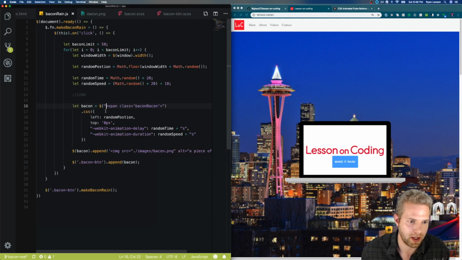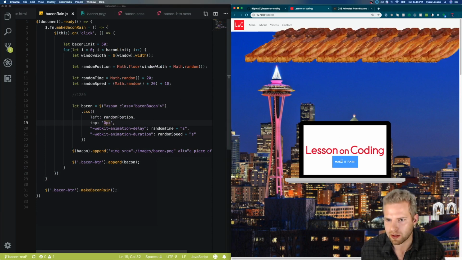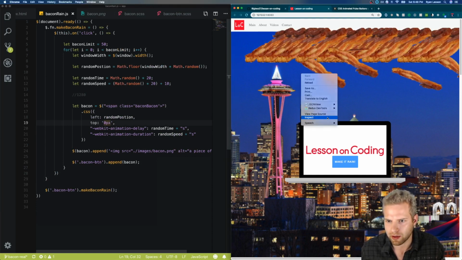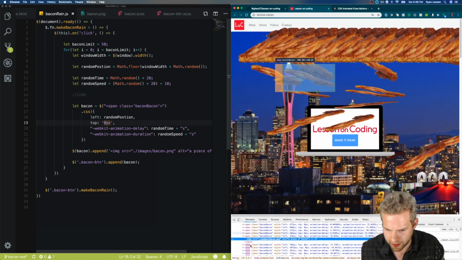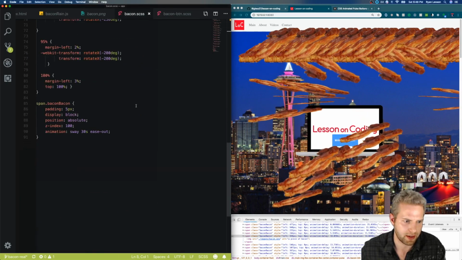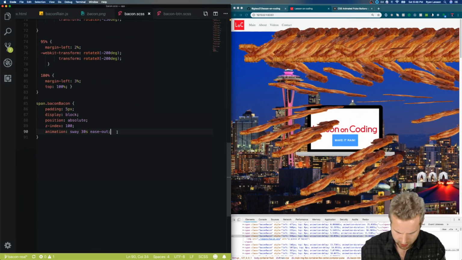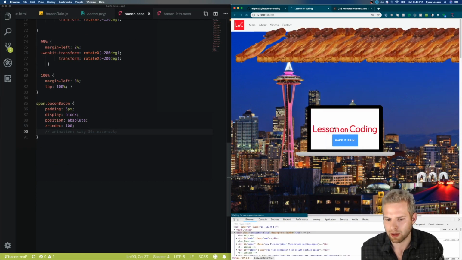So we're going to come in here, and let's see how big the bacon is. Okay, so I need to inspect it real quick. The falling animation is looking good. So let's grab it, and let's remove this animation for now. This animation's not looking exactly like what we need. So let's just remove the animation for now. Click here. There we go. Okay, so here we go. We have all our bacon up on the screen.